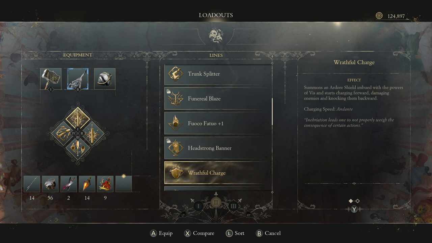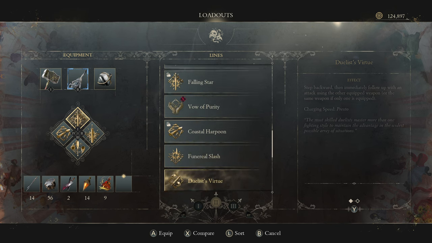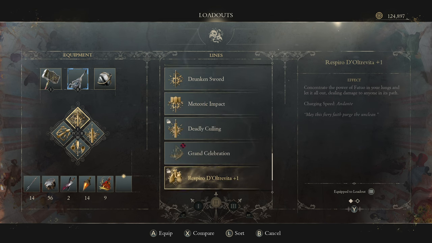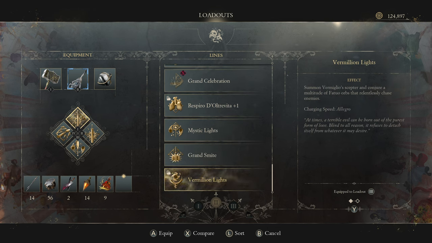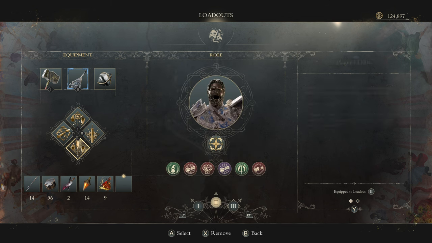I mean, Headstrong Banner is pretty good. And I should start upgrading some of these, right? I should, but I haven't started doing it yet. Rend Smite. I don't know that I need that either. I do Mystic Lights on this one.